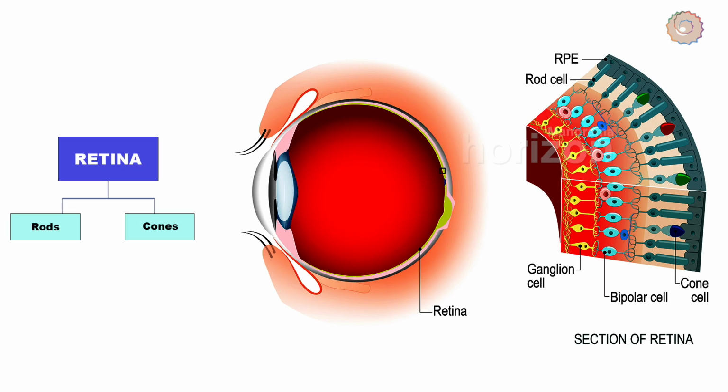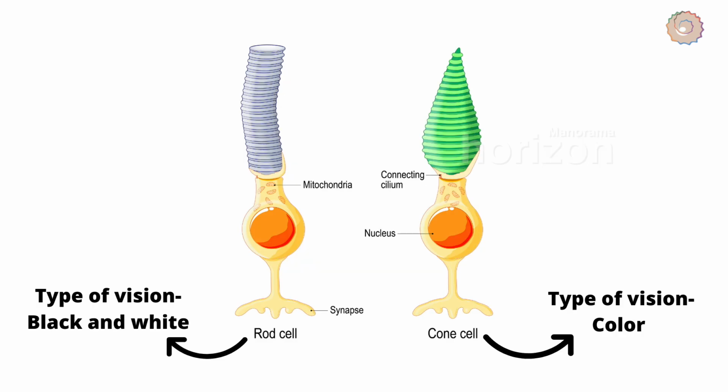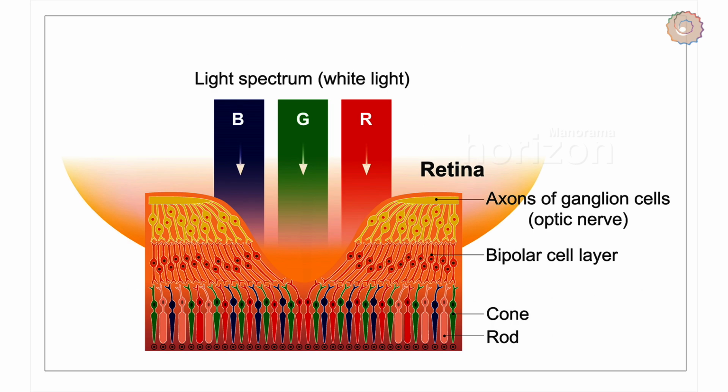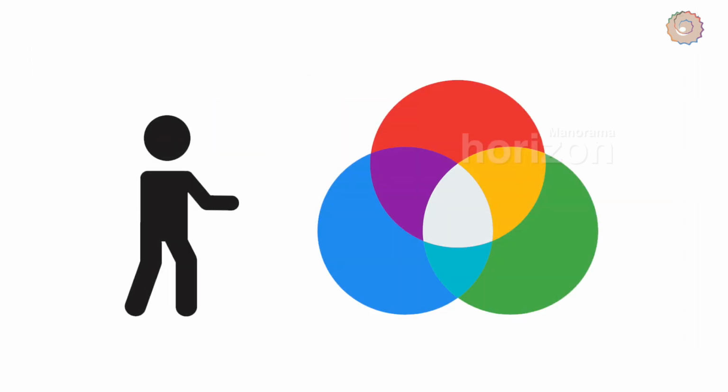The retina is composed of two types of cells. Based on their shape, they are called rods and cones. The rods are sensitive to the level of light, the brightness of light, while the cones give us the color sensitivity. The human eye contains three types of cone cells, sensitive to red color, green color and blue color. And this is the reason why we say that red, green and blue are the primary colors for humans. Remember, the definition of primary color will change according to each creature, because other animals are sensitive to different types of colors.